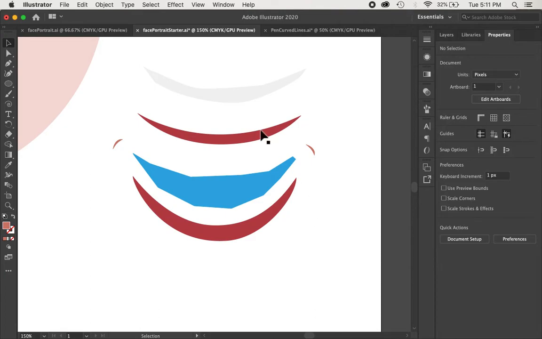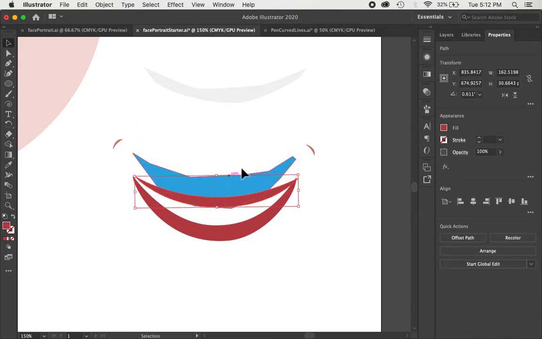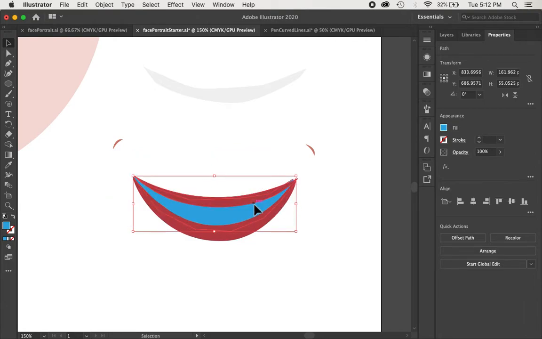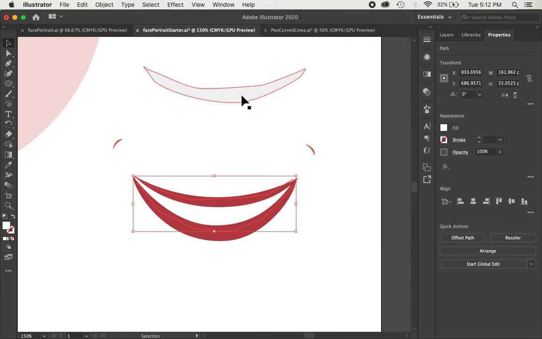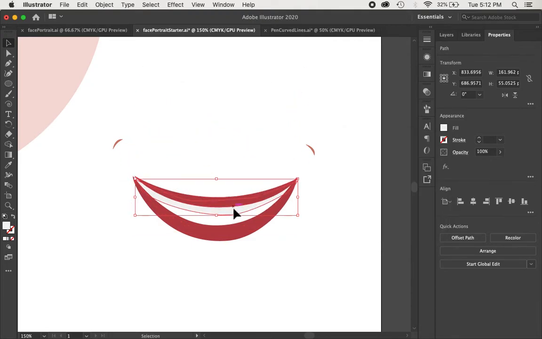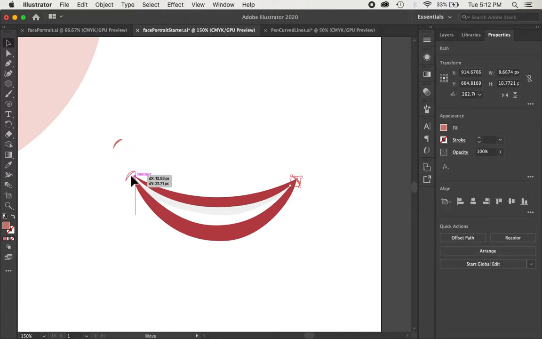Alright, for the mouth, I'm just going to kind of walk you through this. These are kind of the shapes that we'll need. We'll need some lips, the upper lip, lower lip, and this blue shape, it will be the back of the mouth. I just made it blue for now because I'm doing this off to the side. Eventually you'll want to change that to white. And then this other shape will go in here, and that'll be kind of like the shadow or the upper teeth there. And then we have these two crescent shapes just for the corner of the mouth. So those are the shapes that we're going to use to do this.